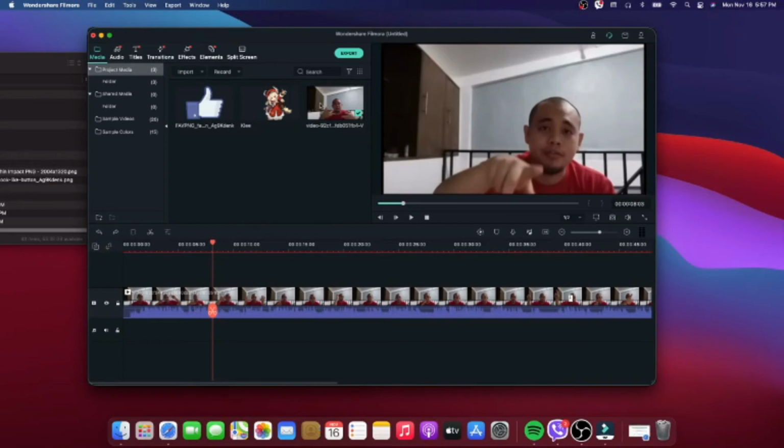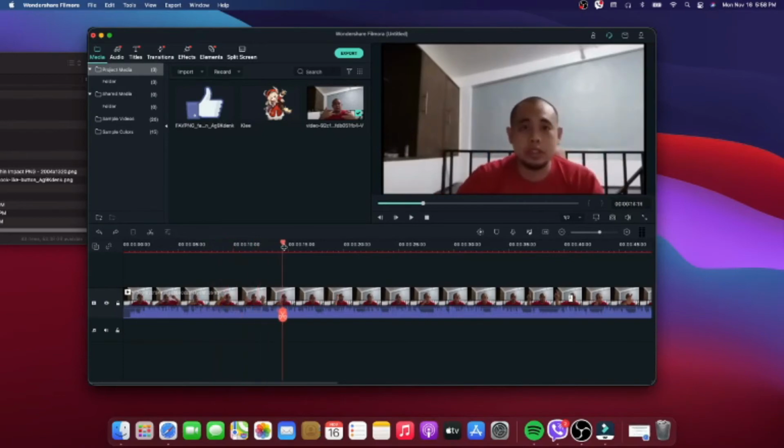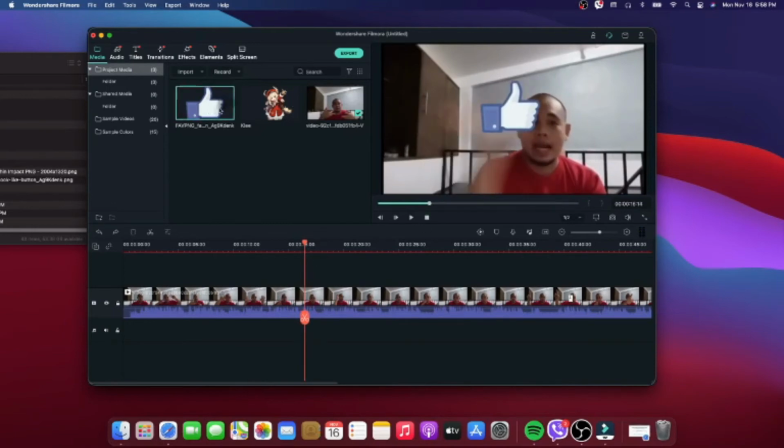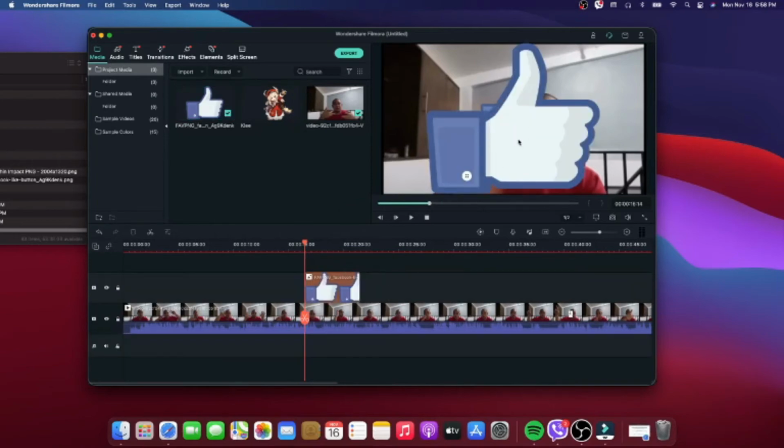now, since our topic will be about keyframing, I will just show you a simple animation. So let me just bring it to the point where I will slap the like button, around here. You can move your frame left and right. Let's start somewhere here. And all you have to do is just drag your like button. Now this one is easier than DaVinci.